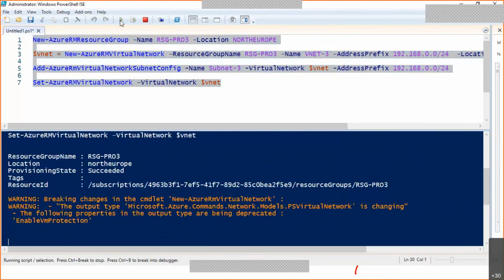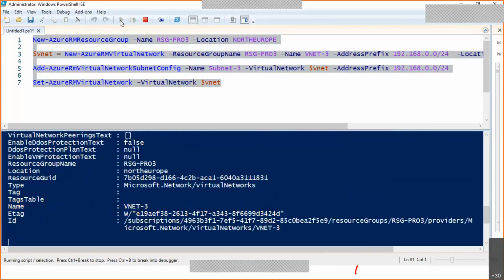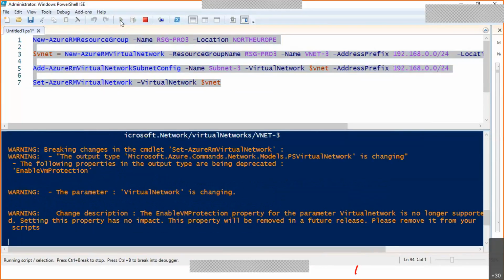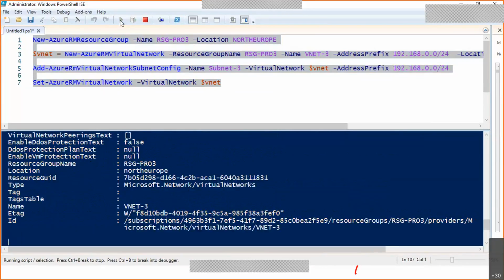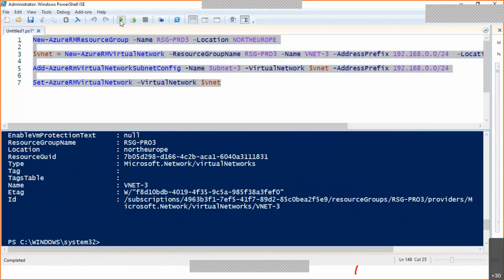Something is updating. So guys, now my VNet 3 is successfully created here.